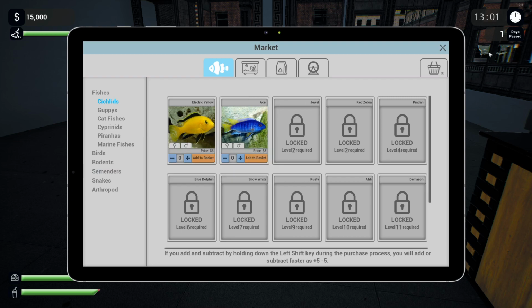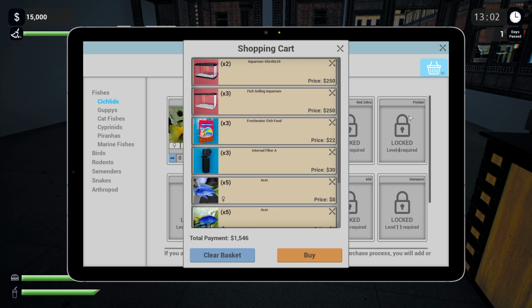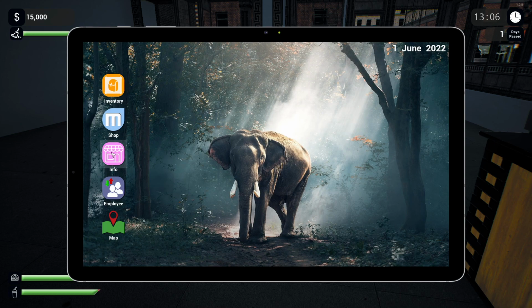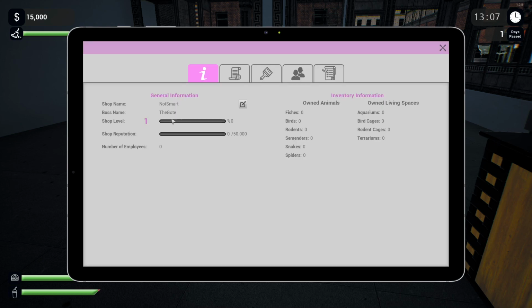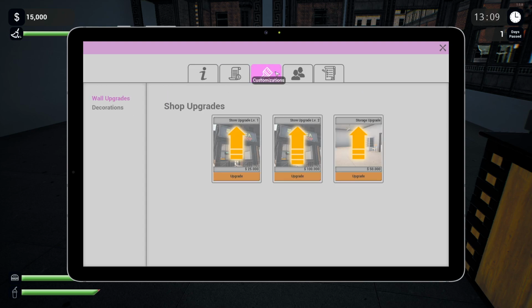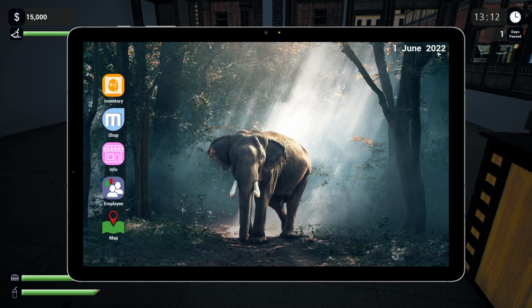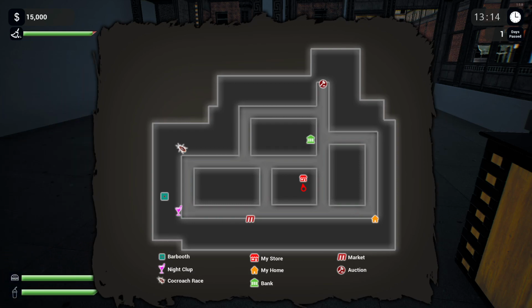Okay, now how do we buy the thingy-ma-bobs that they go on? Shop. Shit. Told you I should have read that. I would never, ever remember any of that on my own accord. Bank. Bar booth. Cockroach race? That sounds like something I don't want to partake in.